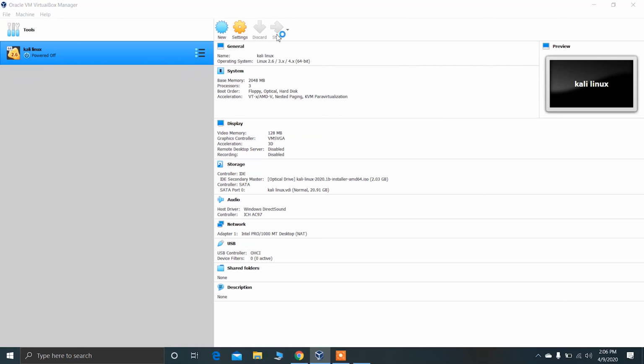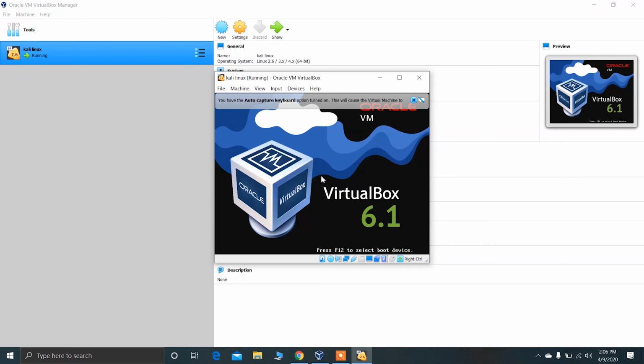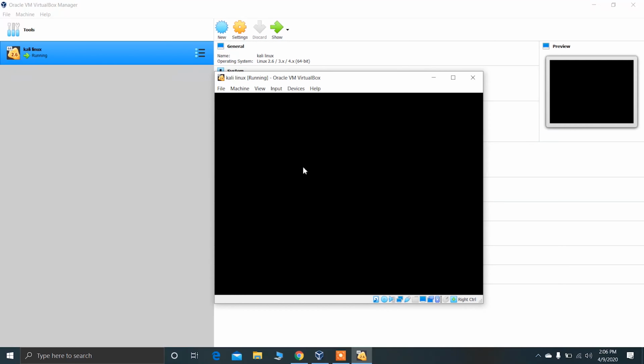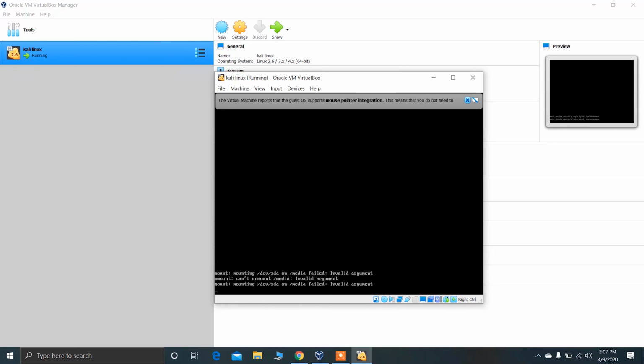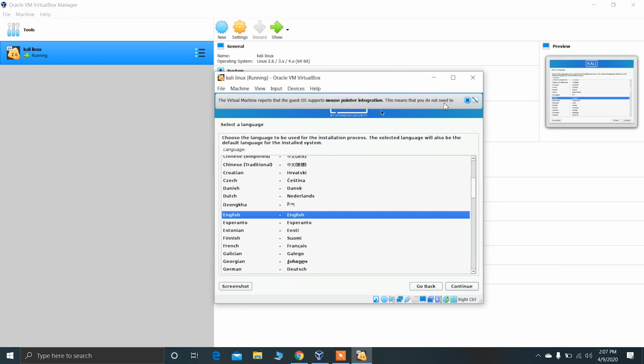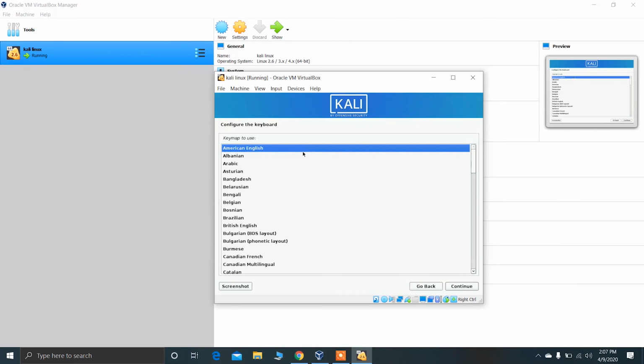Now this will start the installation of Linux. Now choose the graphical installation. Okay, now choose your language. Click on continue. After that, choose your country. I'm leaving it as it is here. Now choose the layout of the keyboard.